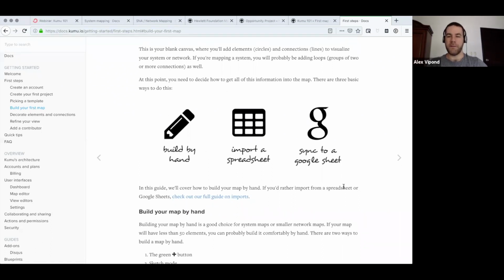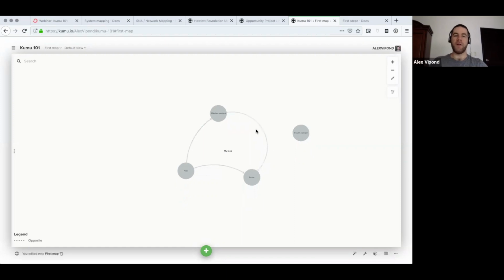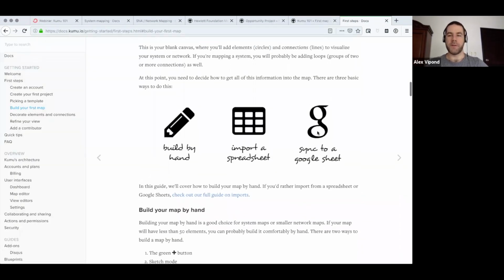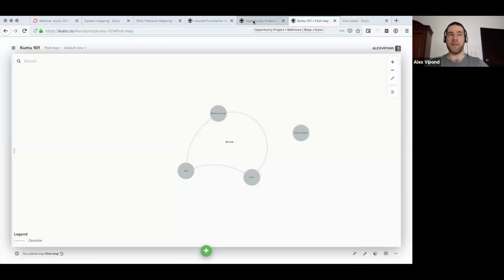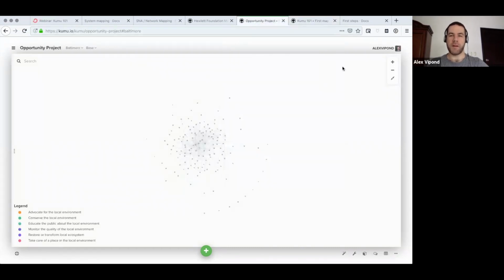If you're syncing to a Google Sheet, it's not really saving any data to the map itself. It's pulling it new from Google Sheets every single time. So the bad side effect is that we can't save positions for each circle because they aren't actually saved into the map itself. They're just refreshed every time you reload the page. So with Google Sheets, you can only use the floating layout. Google Sheets we most often see people use for network maps. I don't know that I've ever seen anybody use it for a system map, although I'm sure somebody out there has. But for network maps, it's a pretty common way.